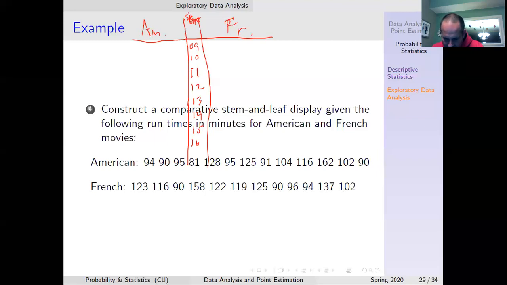Okay, so for the French, what do we have here? I have a 90. So I indicate that by putting the 0 here. So that gets rid of this. There's another 90 right here. There is a 94. Like I said, I like to do these in order when I'm doing this sort of thing. So 94 would be next. What else? 96. And I think that does it for the 90s on the French side.